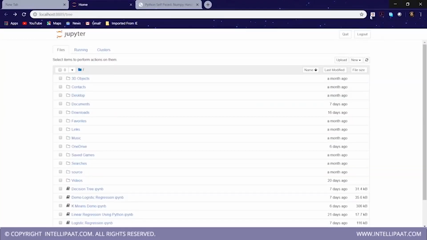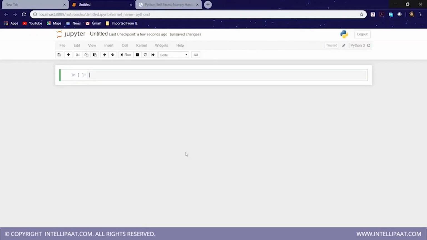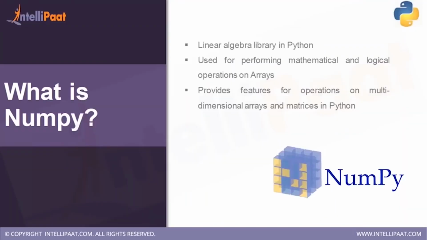Now we will just cover the basics of NumPy and then we will go for the coding examples. So that's how we will be planning for the day. For that, let me open up a new kernel for you guys so that it gets easier for typing out the codes. So let's go ahead with the PPT now.